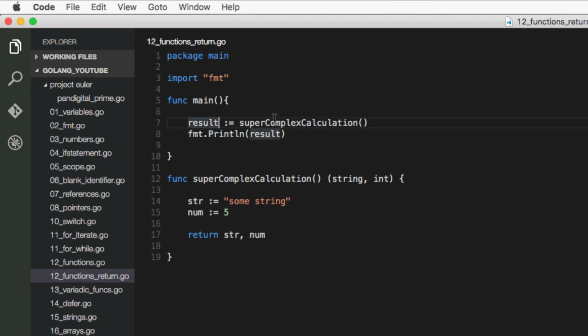So here, as you would expect, you'd have to do comma. We could call this the string and the number. And as you can expect, the string is going to return the first return data, and then the number is going to have the second return data, which is an int.